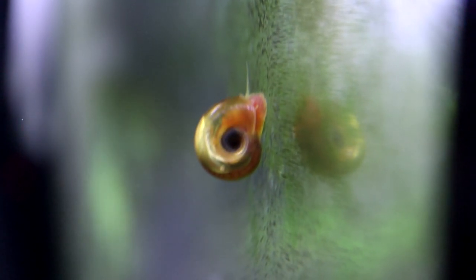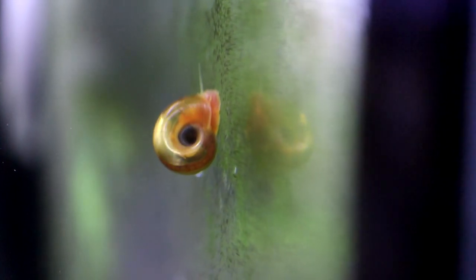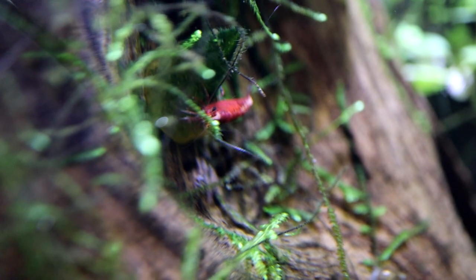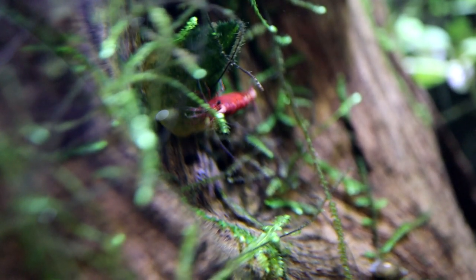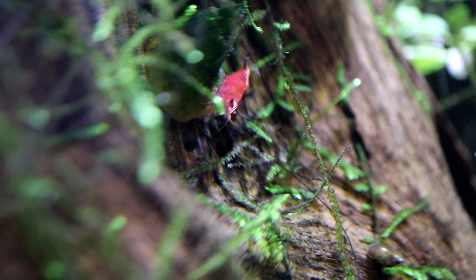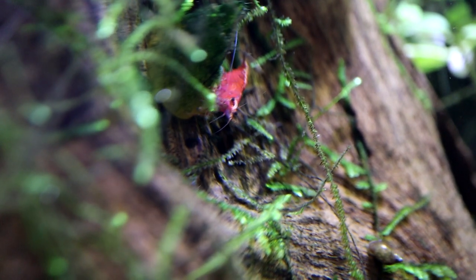Some more of my helpers — there are the red ram's horn snails. They're going to work on the algae on the glass. Can't recommend these guys enough. These and Malaysian trumpet snails for turning the substrate are really good. You just have to make sure you've got a plan to deal with them if they do have a population explosion, which is what tends to happen with the snails. As clean-up crew go, the shrimp and the snails do a pretty good job — they should certainly be able to handle a tank of this size. I think it's just mainly the sunlight coming in through the window next to it that's causing me the problems.